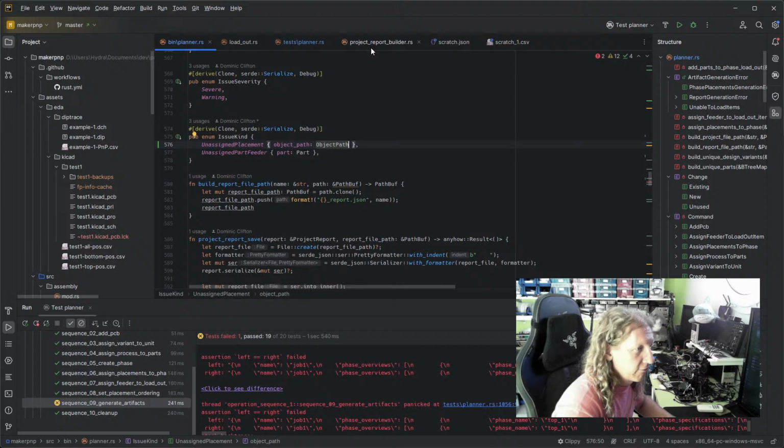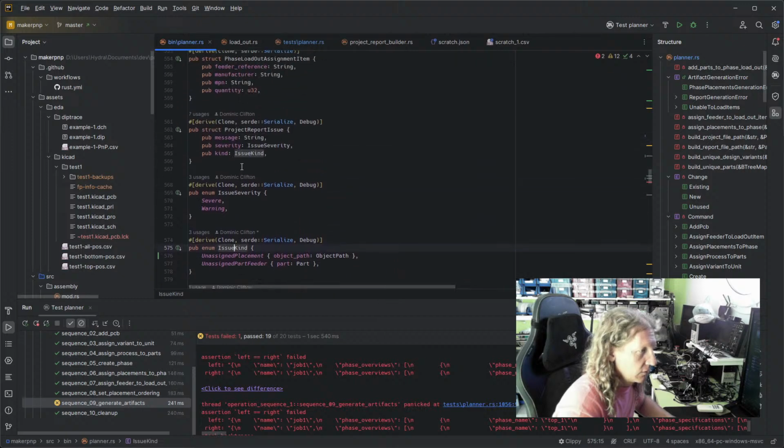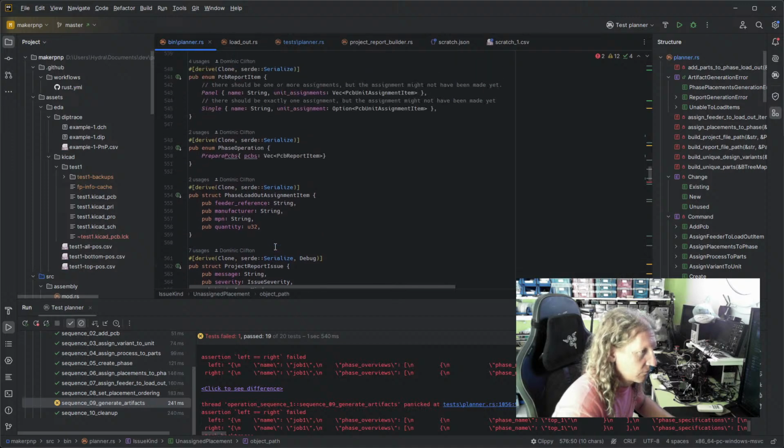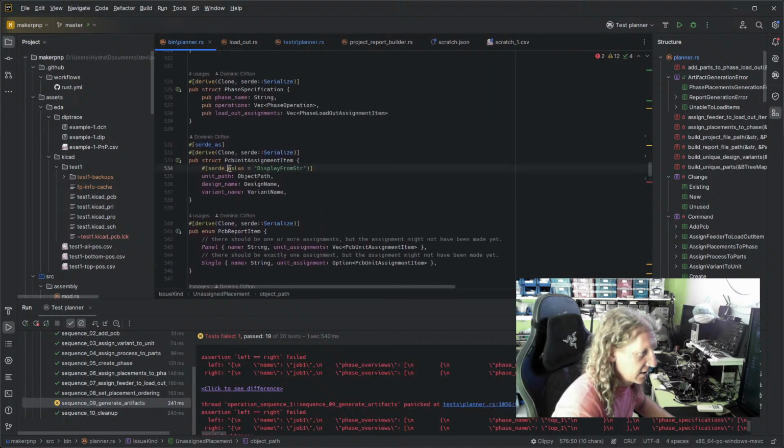So when we're serializing this, we need to use this Serde as thing on the object path.